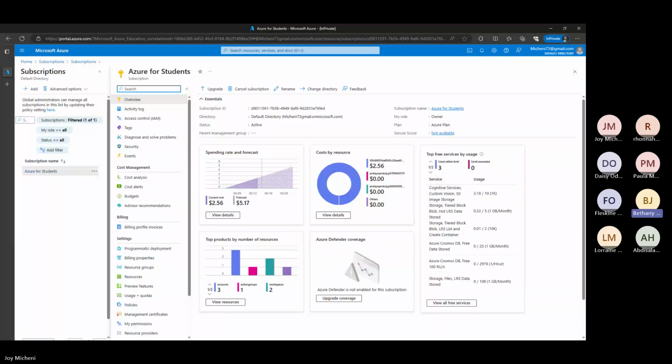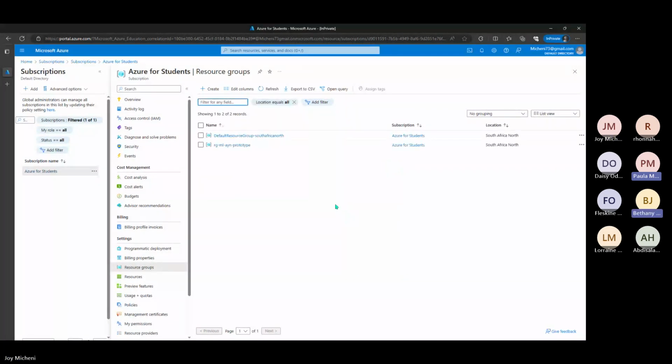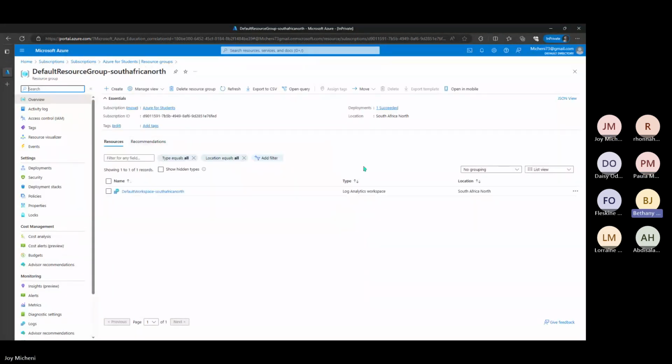You can just go to resource groups in the first place. On your left, there's resource groups. And then you can delete an entire resource group. You have to open it first. You can only delete when it's open. There's the option of delete resource group, if you're not using it. So you can do that for those two resources that you have.